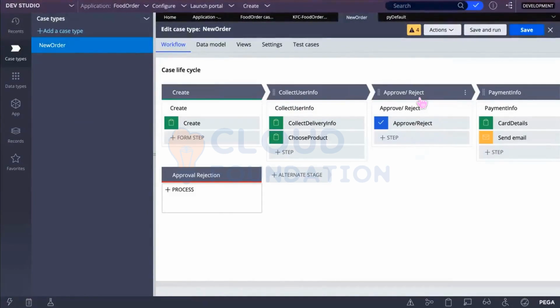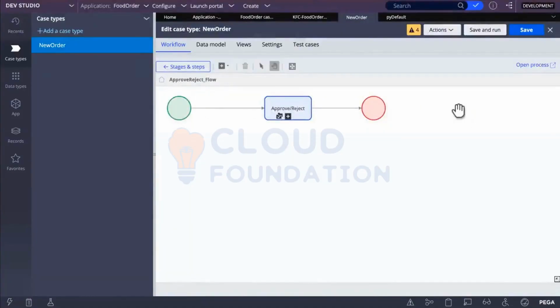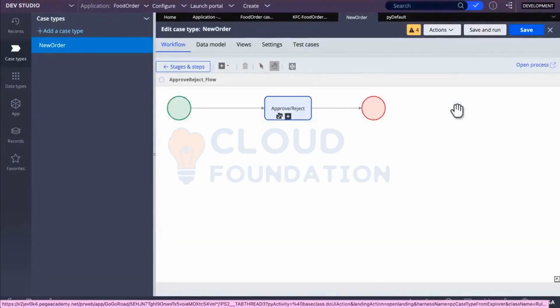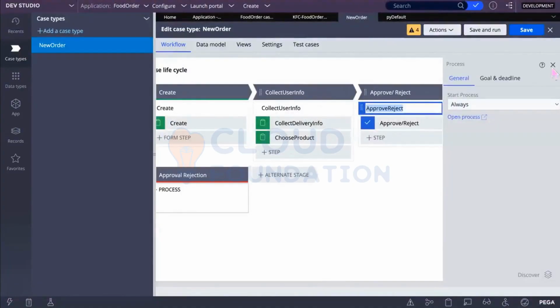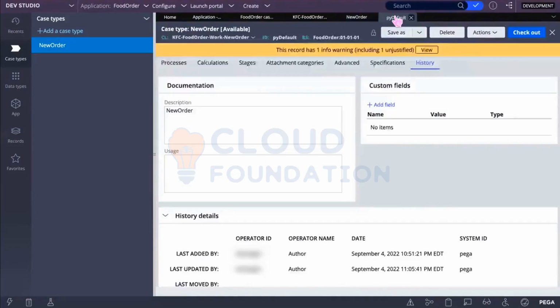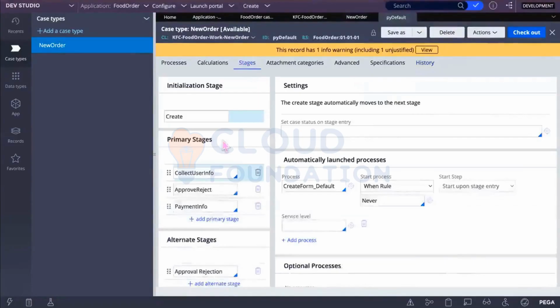In real-time applications, most of the applications will not have lifecycles. They will only make modifications at the flow level. And some people will not have a lifecycle itself. They will directly initialize one flow when you go to that application. The pyDefault rule is there, right? In pyDefault, the last tab you have opened, in stages, if you go to stages, you have that initialization stage, right? See, the first one, we had disabled, never create, as an initialization stage.